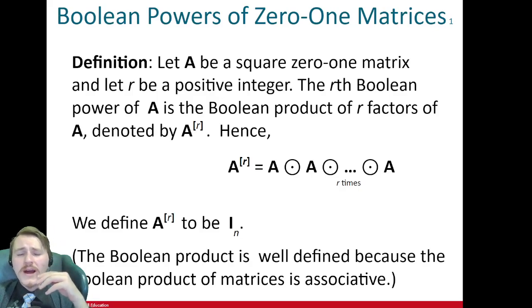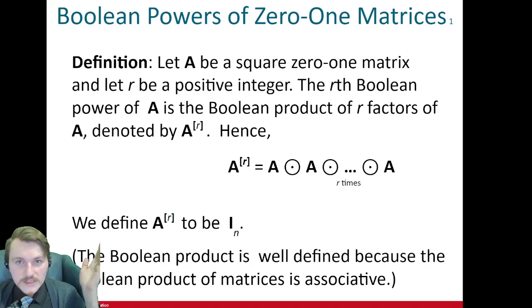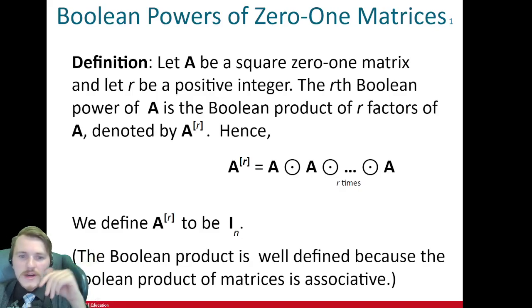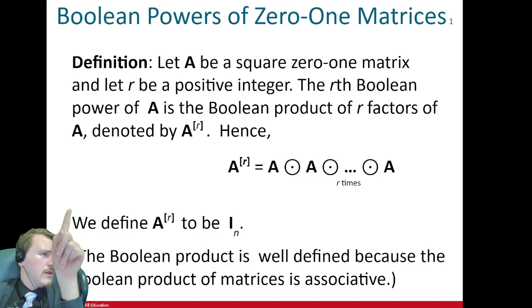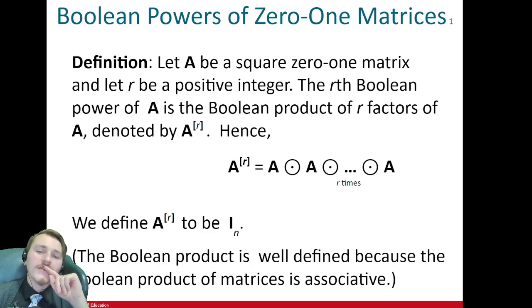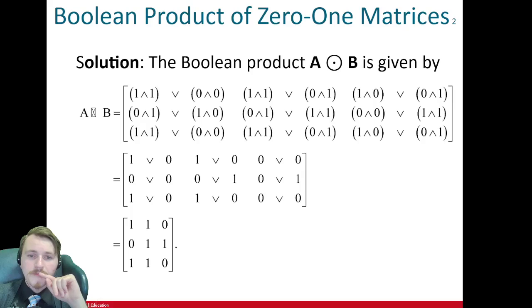And then Boolean power is the same thing. You can do multiplication multiple times, and it's the same thing, right? Boolean power is the same thing as a power of a normal matrix. Has to be a square matrix. Must be 0, 1 for the Boolean power to work. Main difference is, note the square brackets. We use, where's my symbol? Here, my finger. I can't. There. The square brackets in the R to denote Boolean product.